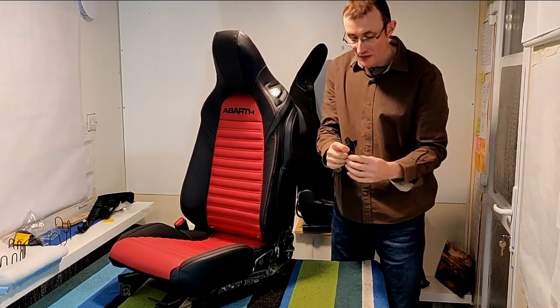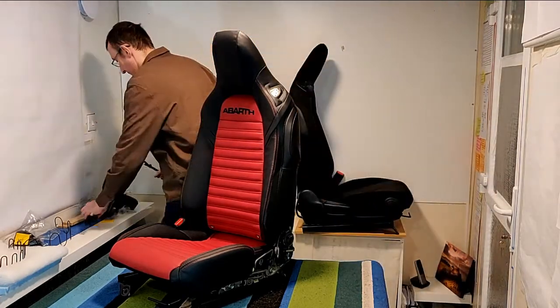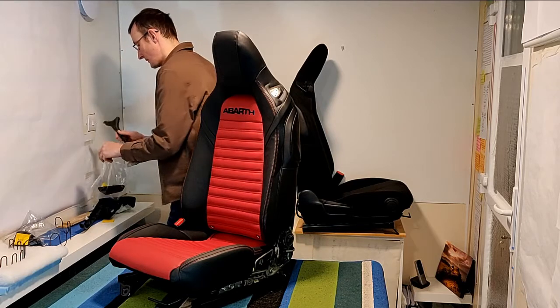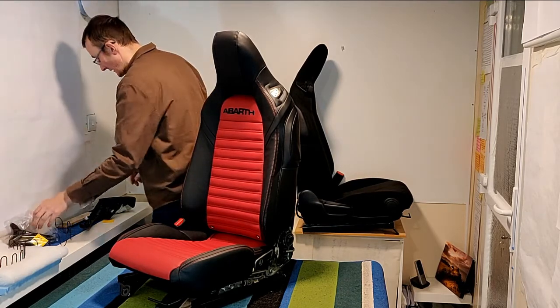So that was the other side of the 2 lugs that we were disassembling a moment ago. We'll pop that in the bag as well. That's that part done.